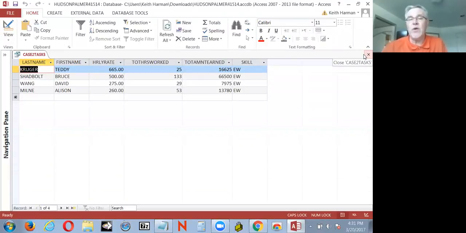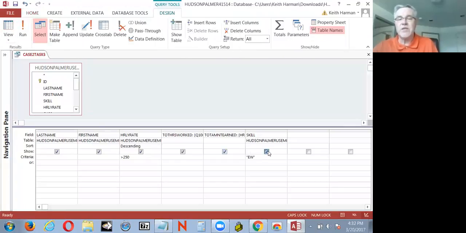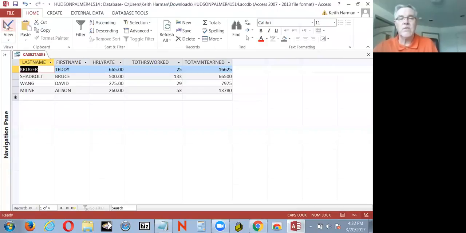So you see we took that one query and just adjusted it, just modified it. So we didn't have to use those expressions all over again. We've already done that work. Now, you'll notice something here, the skill thing. We're going to leave that there, but if I had a whole bunch of these and I didn't want to see this, I would just simply suppress this column. You say, how do you do that? I would press this, and then EW won't show up. I'm going to leave it in there.